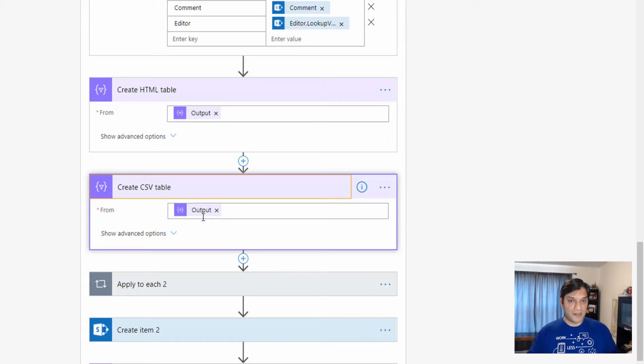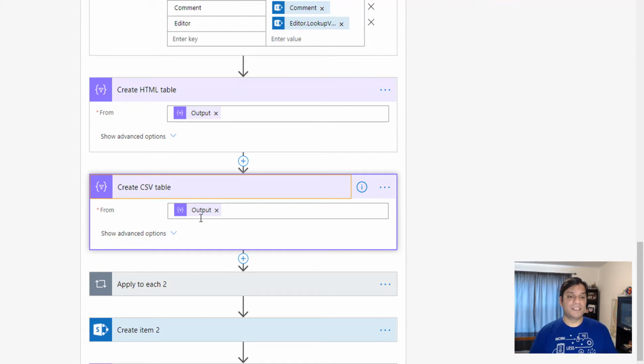Let me pause here for a second and talk about that. In this case, my destination for the archive is the SharePoint list. You might take the destination for the archive to be Azure SQL. You could put it in Excel on OneDrive. And based on how you set up the column types, either the HTML table format might work, or the CSV type of format might work. So I'm giving you this flexibility in this demo so that you can pick and choose where your destination is going to be.